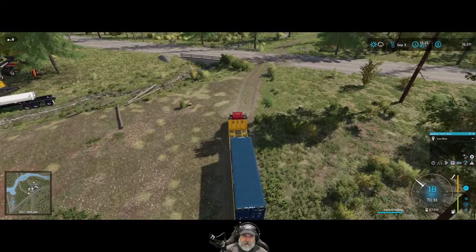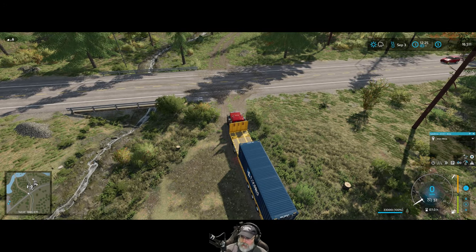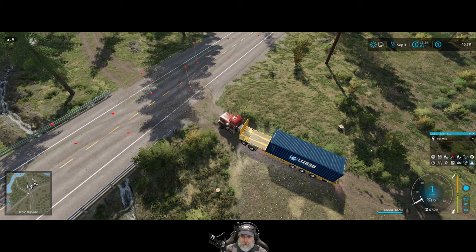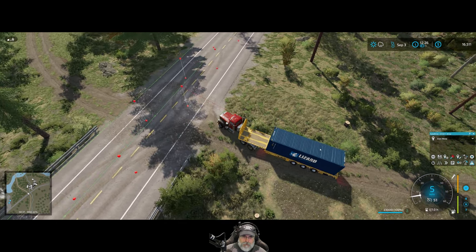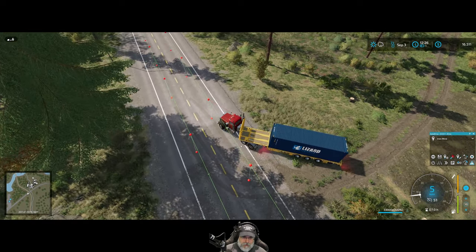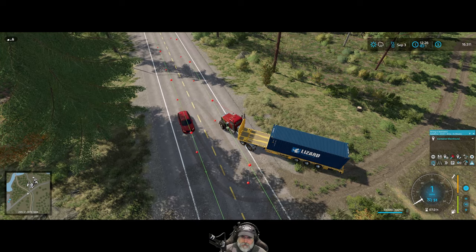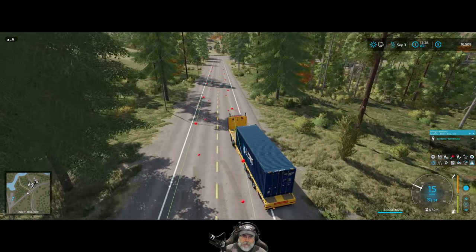So let's get up here and turn on the nodes. What I think I want to actually do... here, let's get out to here. Can we get to the container warehouse from here? Yes, we can. Okay.